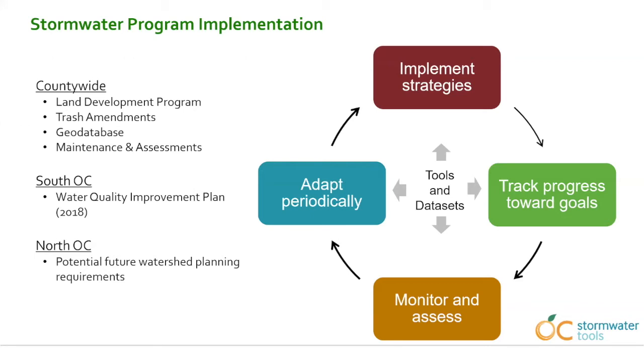Overall, in South Orange County, we're working towards compliance with our 2018 Water Quality Improvement Plan. That's a 30-year plan designed to help us meet some of our water quality goals. And in North County, they're holding tight, meeting current permit requirements with an eye towards their upcoming permit renewal. So when we're looking at some new tools that we'd like to put together, we realized we really need something very adaptable and modular so that we could work with both the current South requirements and the planned upcoming North requirements. Next slide.